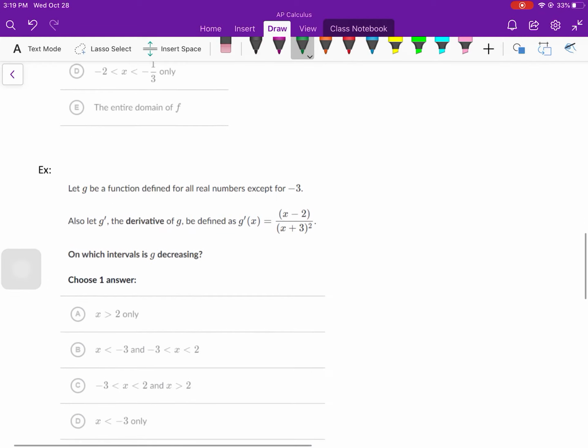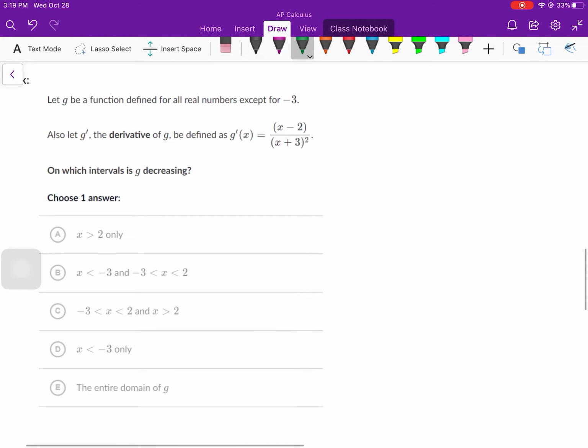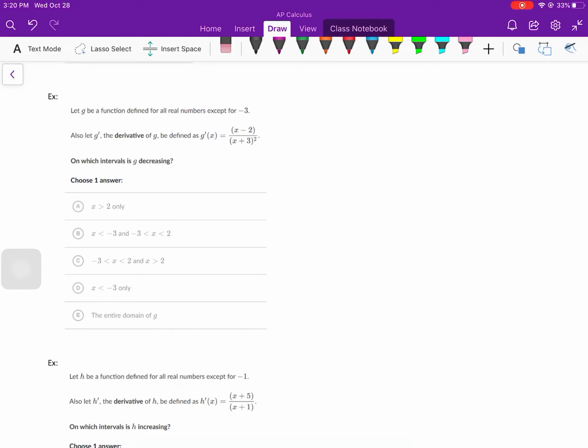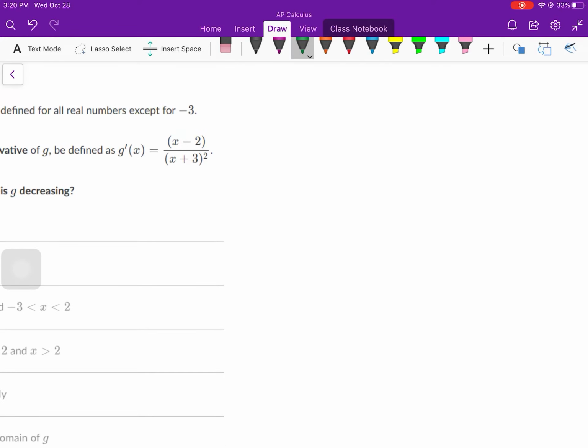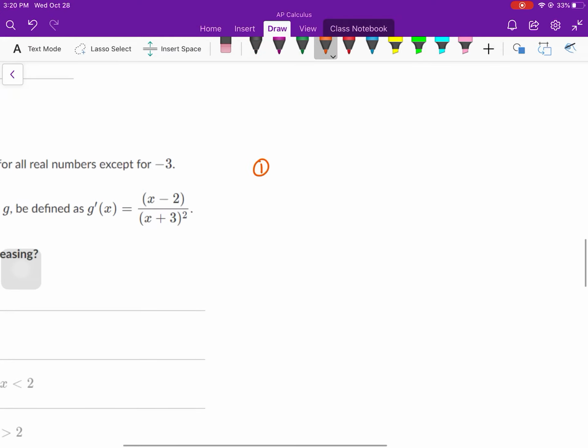This one's a very similar problem. Let's go over one of these. These have the same idea. So we're going to go through the same set of steps. This time they don't give us what f is. We already have the derivative. So we're going to start by finding the critical points. So first, critical points. We already have the derivative, so the hard work's been done for us.